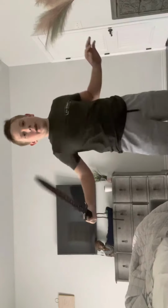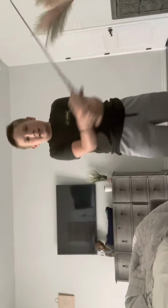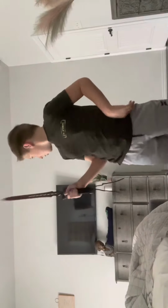The first thing, let's learn this. Don't do this for one good reason. Well, two. If you swing with one hand, it takes a lot of weight and a lot of effort to bring it back. With two hands, it's really easy. You can just go. But with one hand, you have a lot of weight behind your sword, so it's gonna take a lot of effort to bring it back. Not a lot, but you get what I mean.